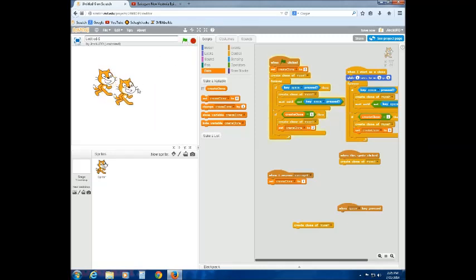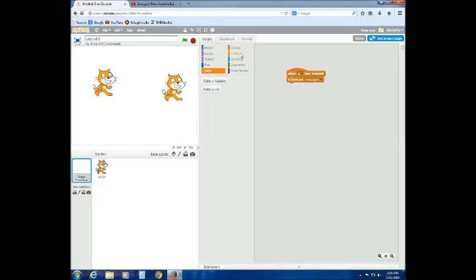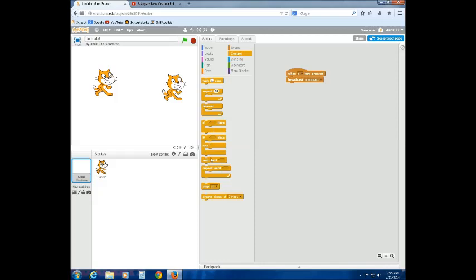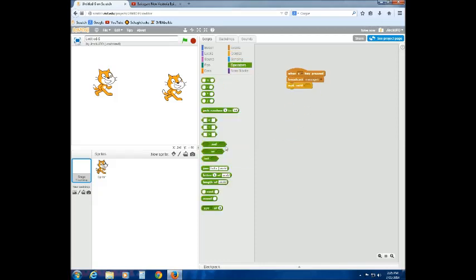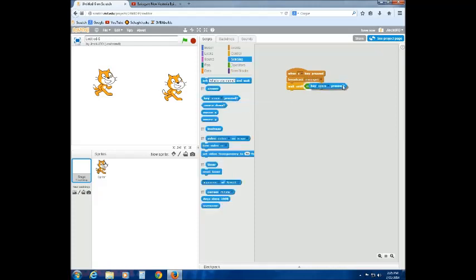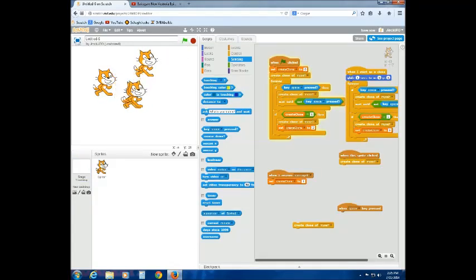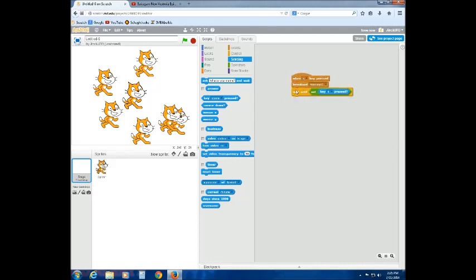Okay. I'm just a little bit intrigued by this. We should probably have it wait until the key of A is not pressed, because that wouldn't even work though, would it? Because the hat block still overrides it. Oh well. You see, that's why you don't really want to use this block. This hat block right there, it's not very useful at all.